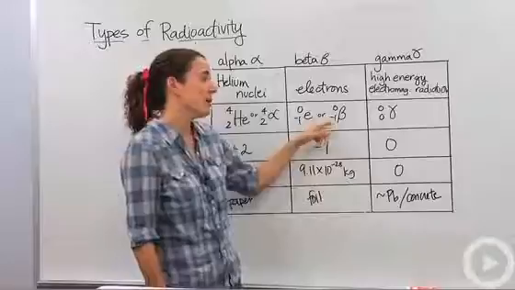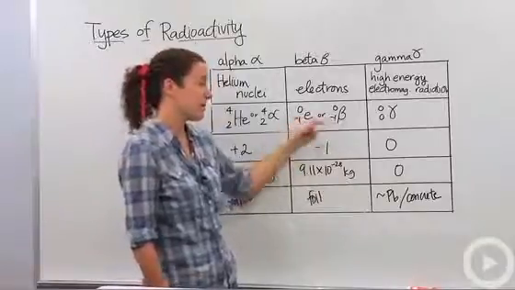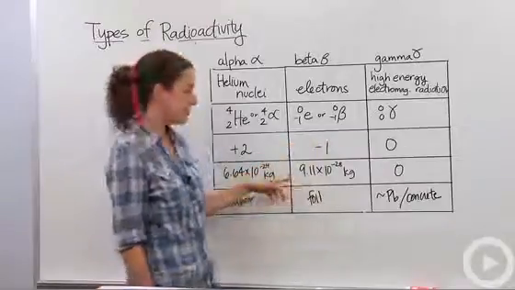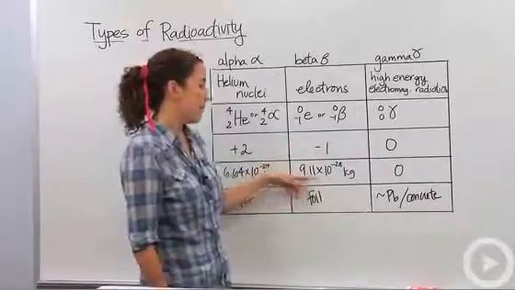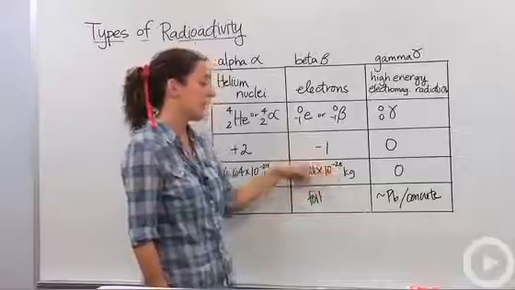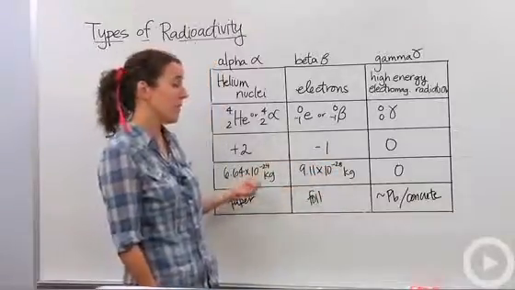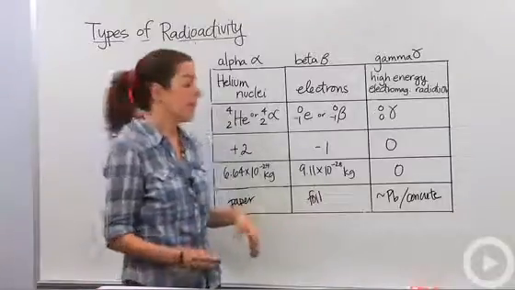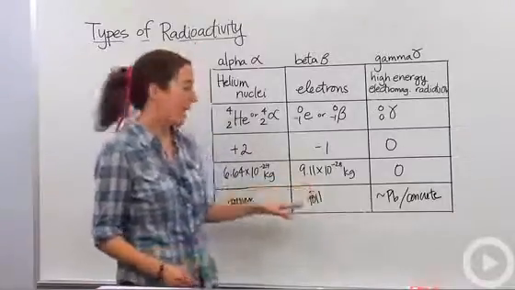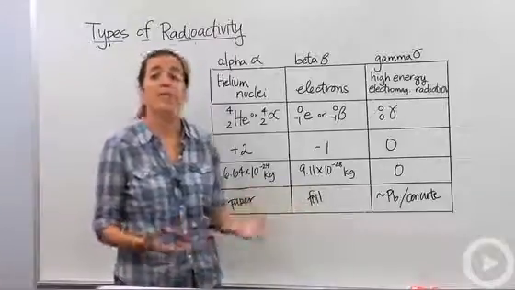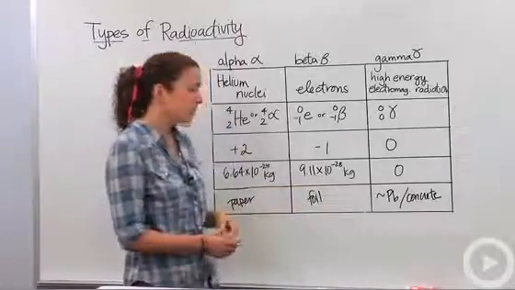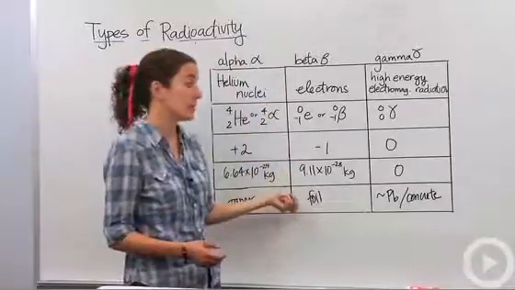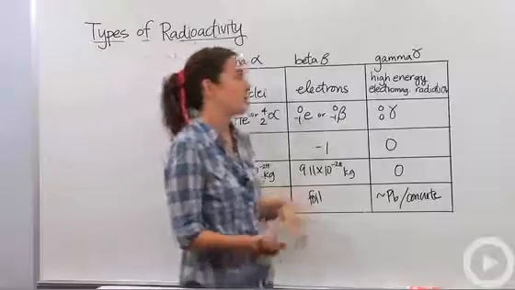Or you might see this beta symbol saying the same thing, but they're identical to each other, saying this is a beta particle. The charge of a beta particle is -1, and the mass is pretty small, 9.11 times 10 to the negative 28 kilograms, very small compared to the alpha particle. It can still be blocked, so it's actually not that dangerous, but things have to be a little bit thicker. Foil is able to block it. So it's really not that terrible for us. A lot of things are able to block the electrons, even though they seem ridiculously small as well. We can block those from us too.